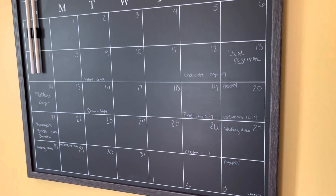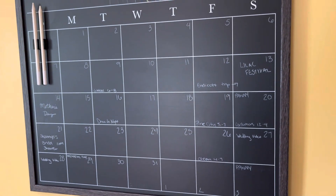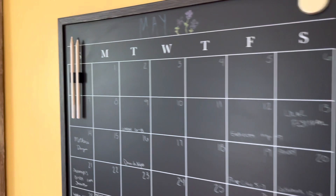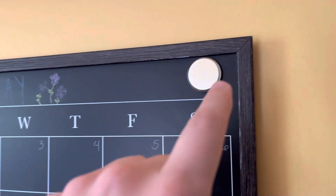You can see my girlfriend and I use this to keep track of some of our events coming up. It's a great place in the center of the house for each of us to be able to check what the other one's got going on. It comes with these two nice little white chalk pencils and this little magnet up here too.